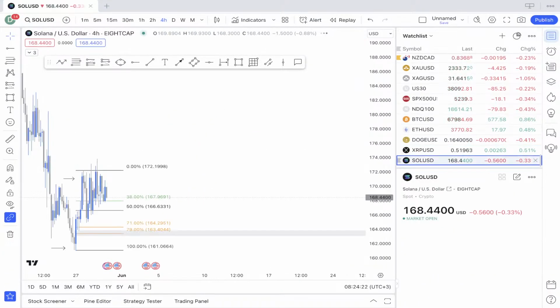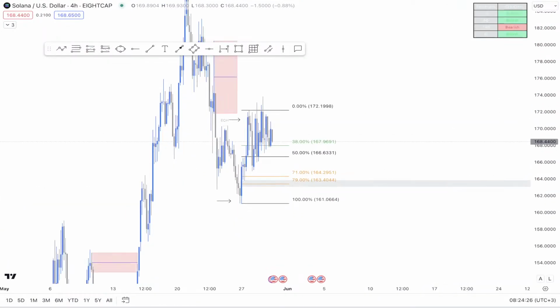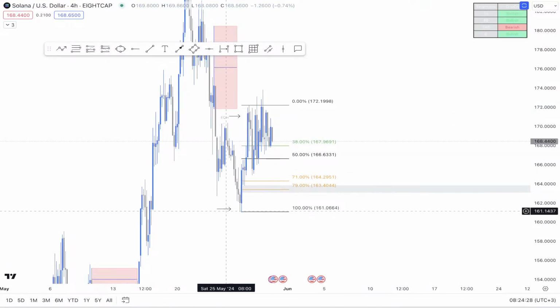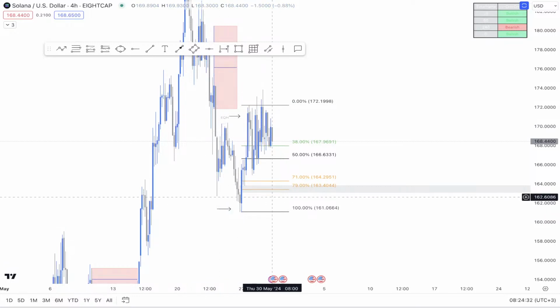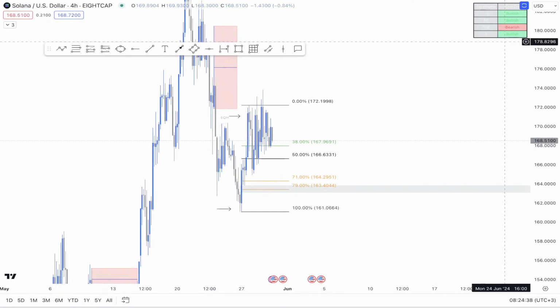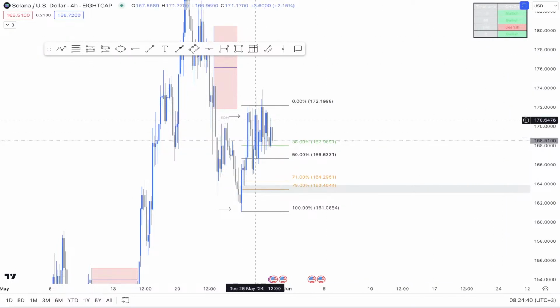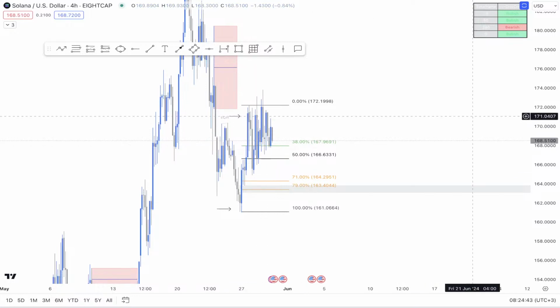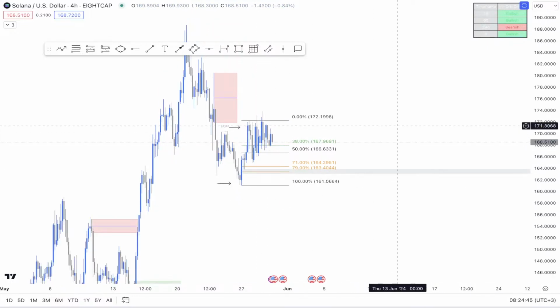And lastly, on Solana, we have a bullish setup. Right here, we have an aggressive break. Before the break, we swept liquidity as well right here. And after the break, I was able to identify this fair value gap that is lining up perfectly with the point of interest. The daily is bullish on the trader graph, and we can see that the pullback is looking very, very corrective so far.